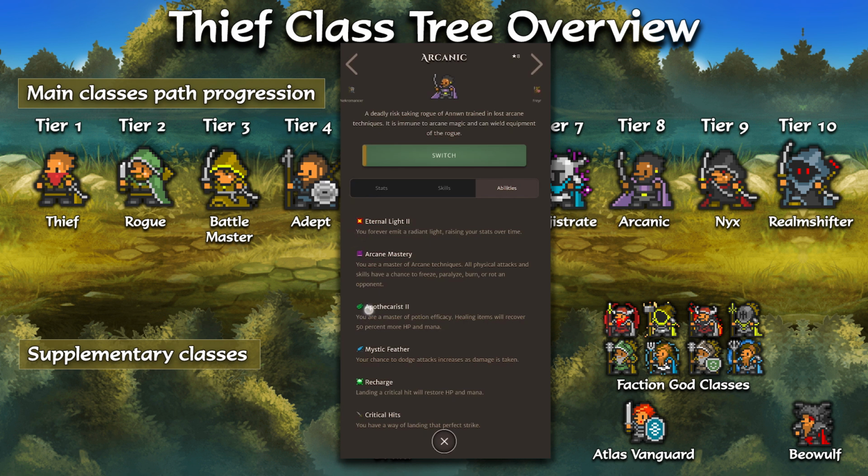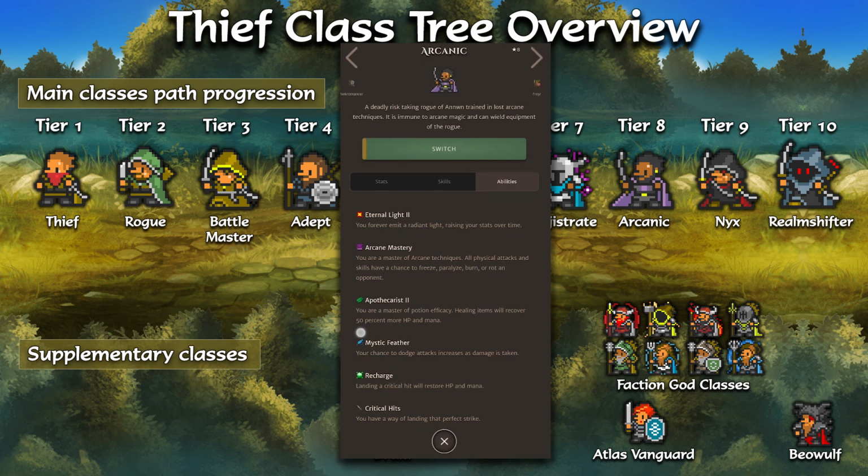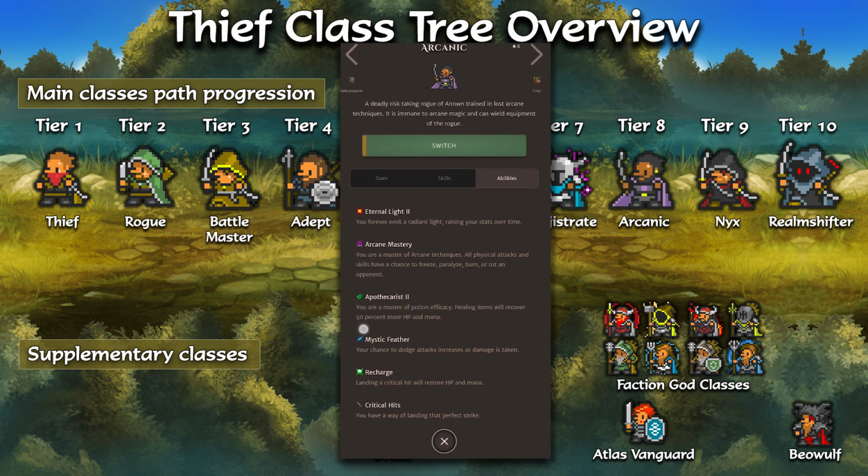Apothecaries 2 now gets us an extra 50% juice from potions. Very nice for cheapskates like me using the lowest versions of potions as possible. Great for world farming obviously, and can help you in getting back to full health quicker after taking a big hit in raids. Mystic Feather is back finally, and we can now definitely feel like a real rogue.